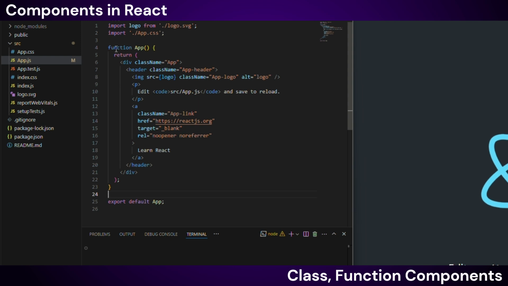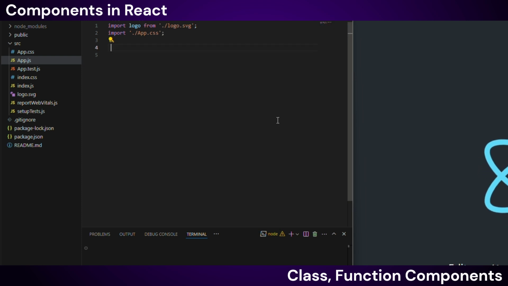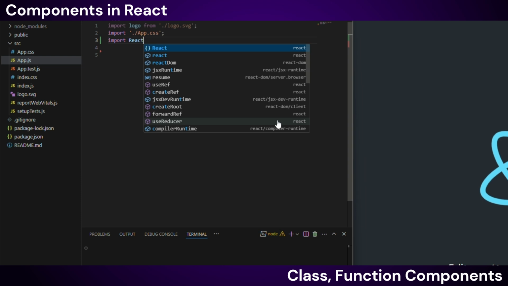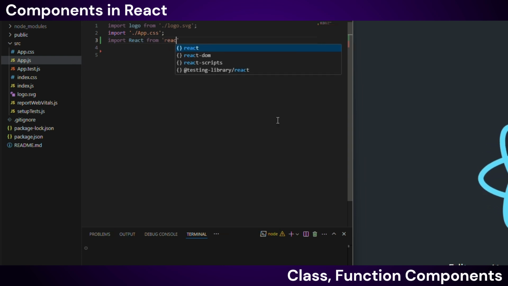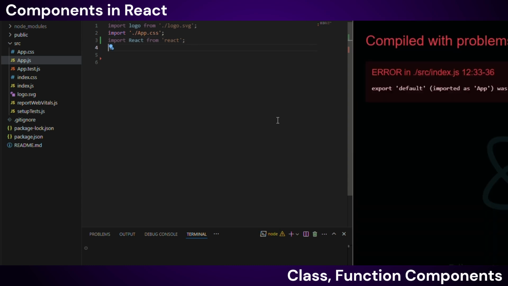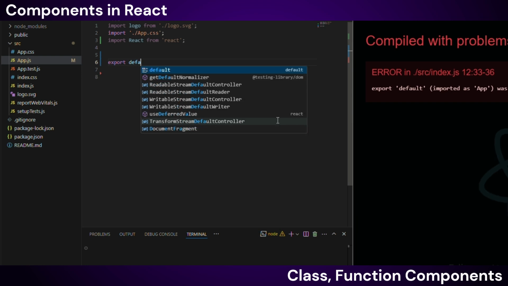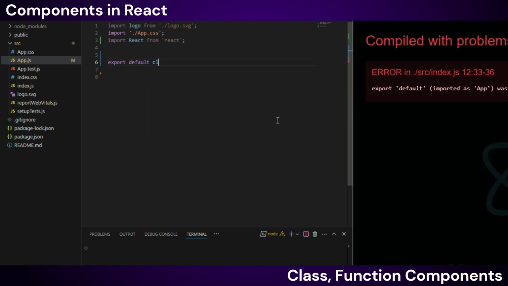After creating the project, the structure will look like this. It has a function component in app.js. Let's first explore class component first, then we will explore function component. I am removing all the code from here and adding a class component. The class component extends from React component, creating the constructor function where we can import the props. In class components, we will have a render method which renders HTML content.